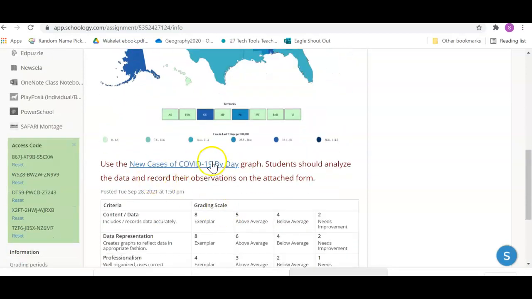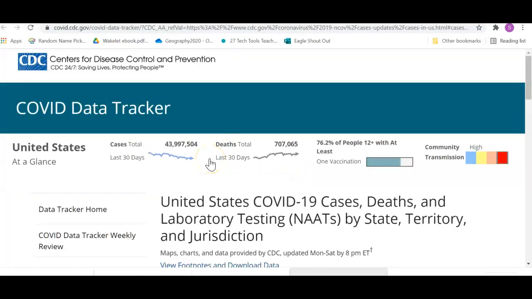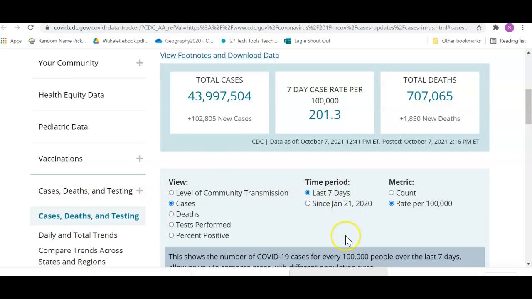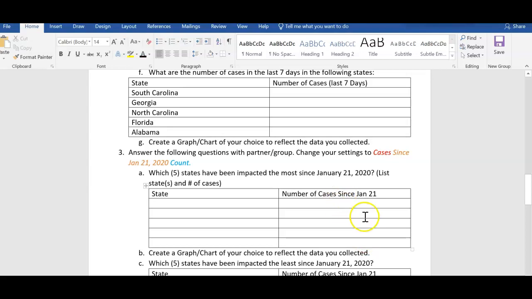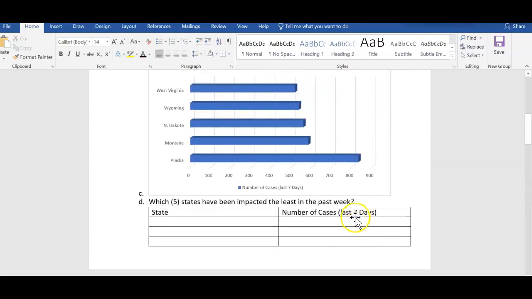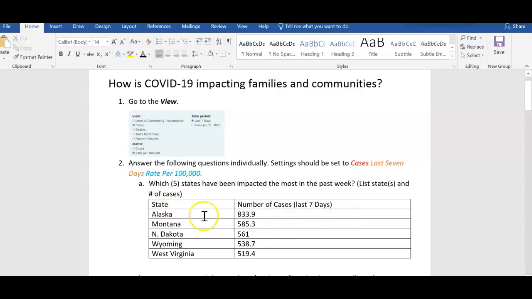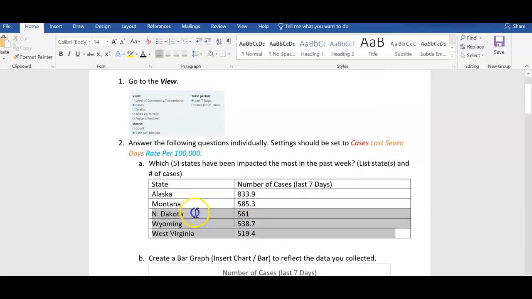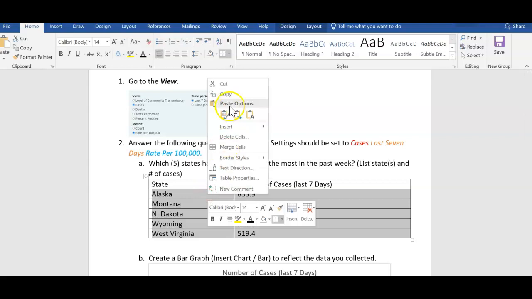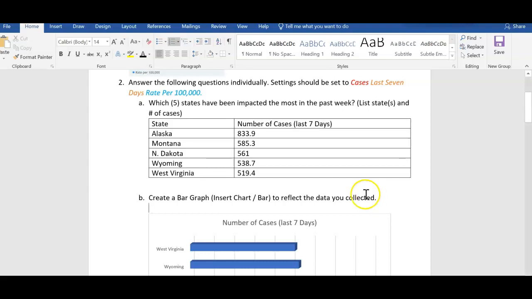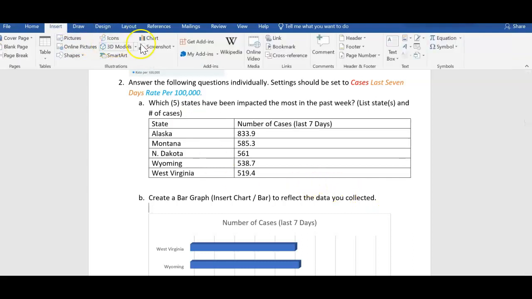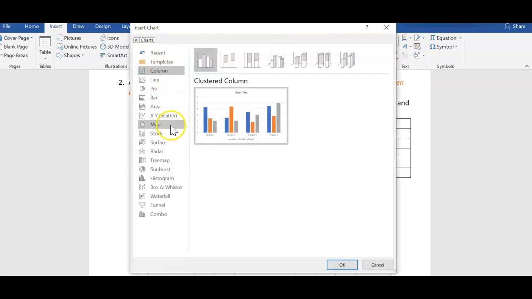On this document, you have your CDC site, which you can click here. I've also linked it on today's sub page if you need it. You are using the view to fill out your work page, which is called COVID-19 project. We started this already, and we have done multiple examples of this. You input your data. Then you're going to copy your data. So I copy this, right click and copy. Then you are going to create a chart to show that data. To do that, you choose the insert tab at the top, choose chart, and then what type of chart are you trying to use? So choose your chart.